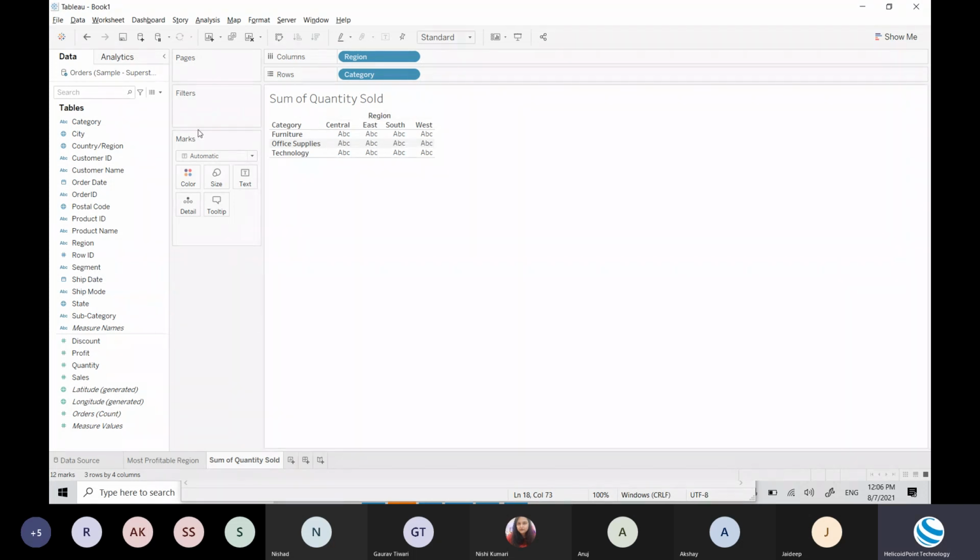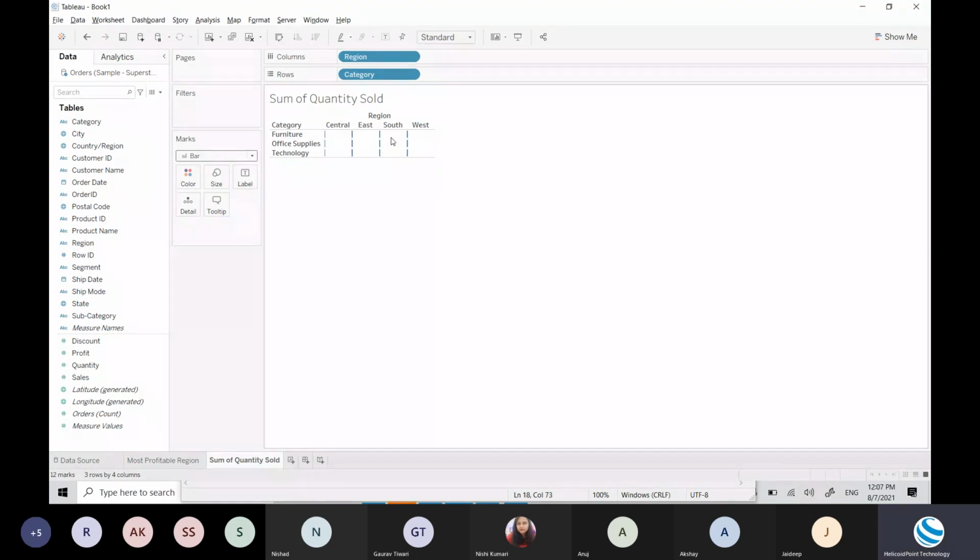If you want to display quantity as text, you can just bring quantity here. This displays your quantity, but I don't want to display numbers this way. Instead, I want to represent these numbers using the bar. How will you do that? Simple, you have to select bar like this.